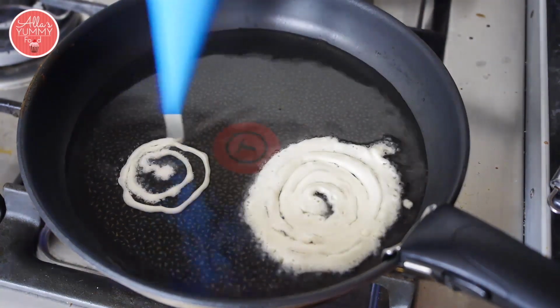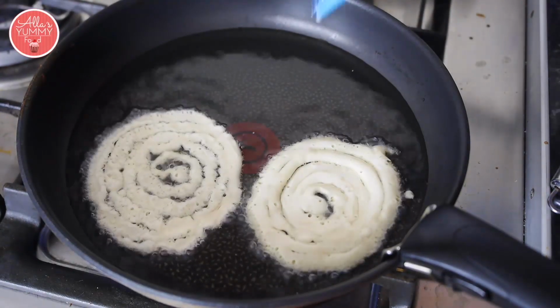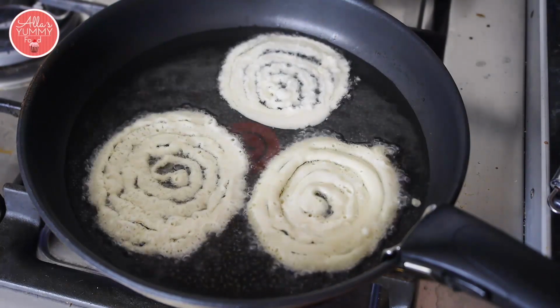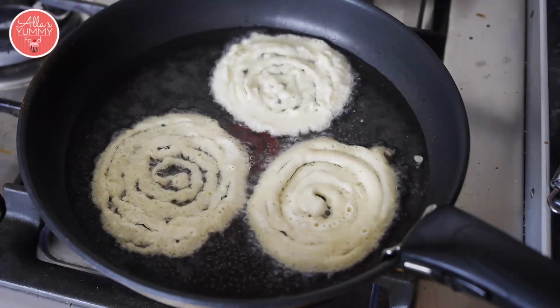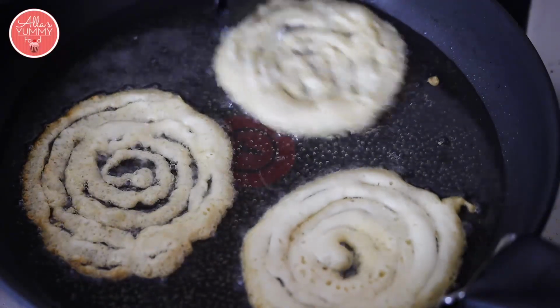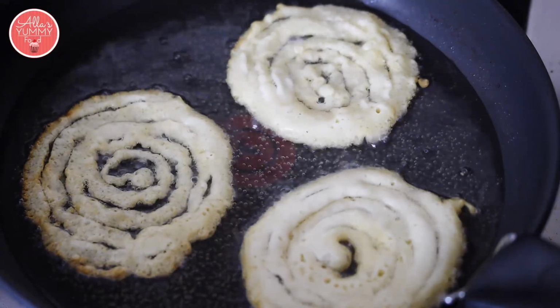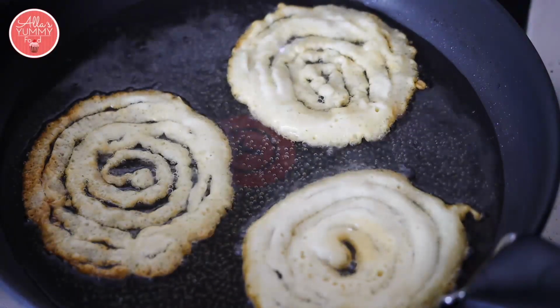starting from the middle, then going around, creating this beautiful spiral shape. Now, your first ones might not be perfect, and they don't have to be. After several batches, trust me, you'll become a pro at this. And they cook really, really fast. You want to gently turn them around. I'm using these tongs. I found that was the best way to turn them around, and sometimes they can be too gentle if you don't have enough mixture.